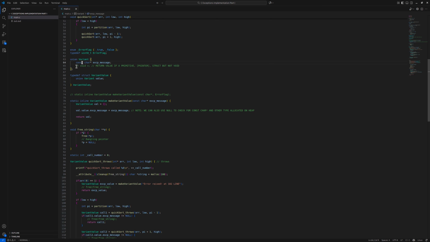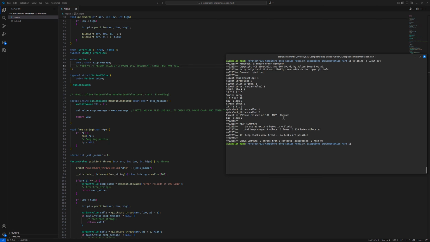I always prefer a union, even in a case if we're not returning anything, just to keep everything as consistent as possible. And also our struct variant value is 8, since we made that optimization of making the error flag obsolete. So I always prefer to keep a union just to have everything consistent in case I'm returning something out of the function.